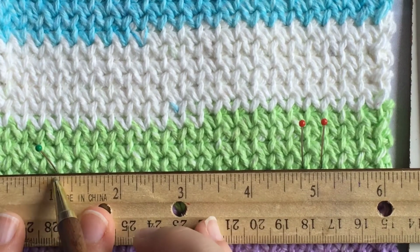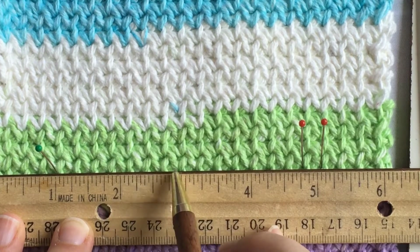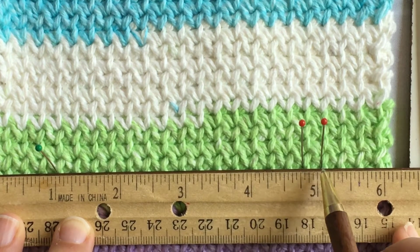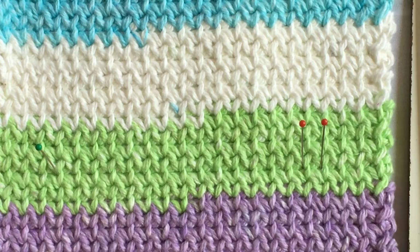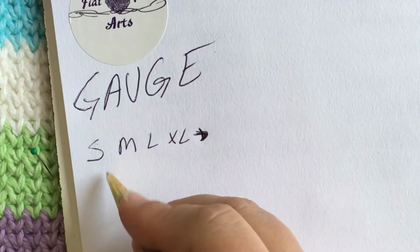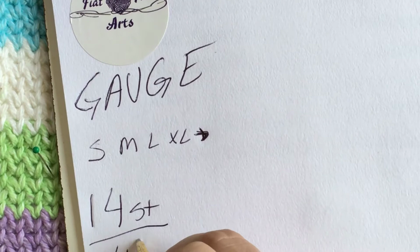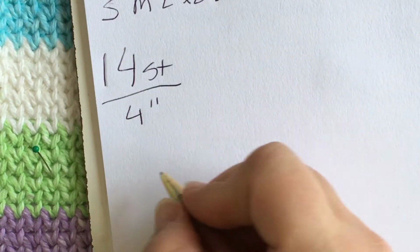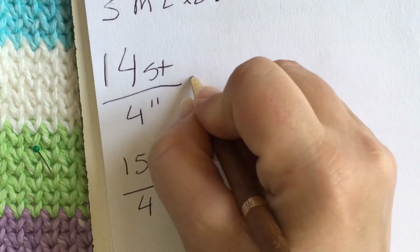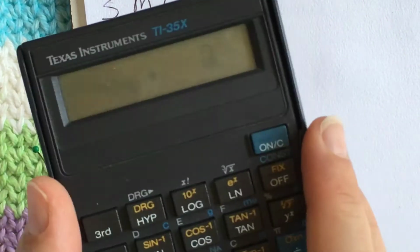Well, let's see. If we did that, if we start counting here, 1, 2, 3, 4, 5, 6, 7, 8, 9, 10, 11, 12, 13, 14, or 15. And the 15 is a little closer to it, but let's see what that difference really means. Okay, if we have 14 stitches over 4 inches, or we have 15 stitches over 4 inches, we're going to see what those gauge numbers come down to. And I'm going to show you why it might really matter in the end.